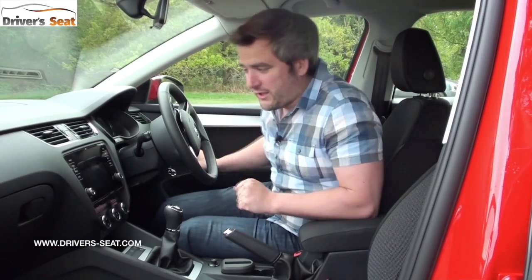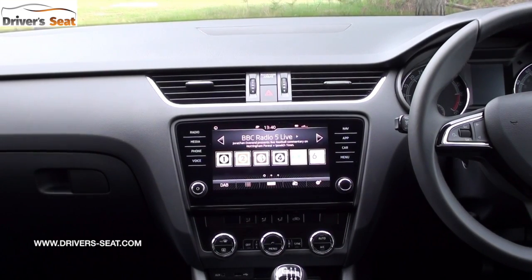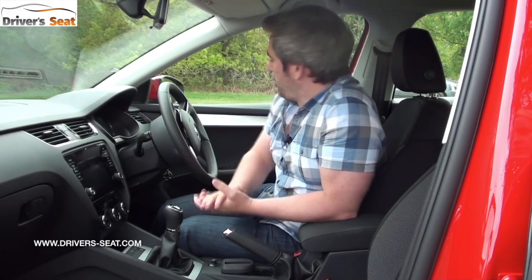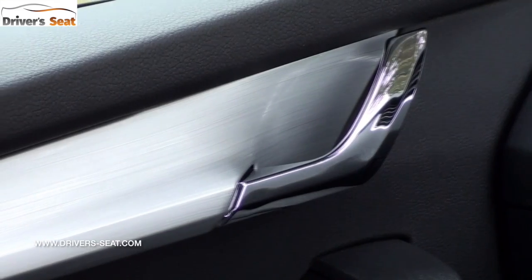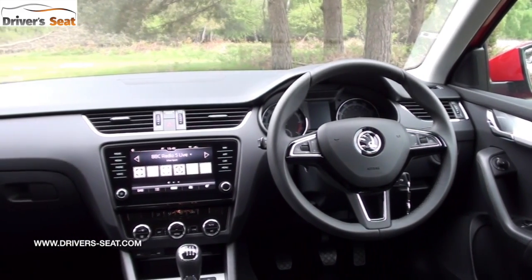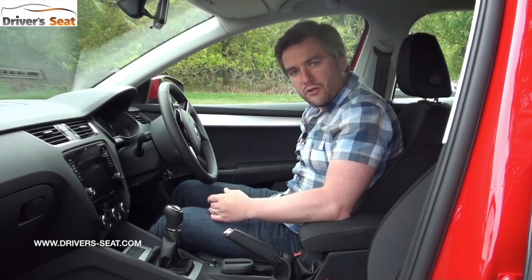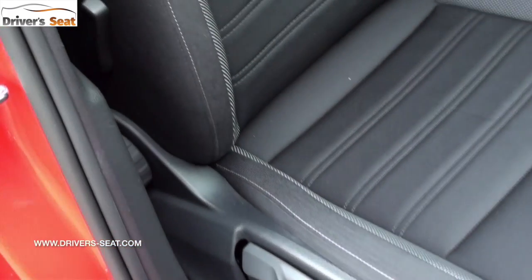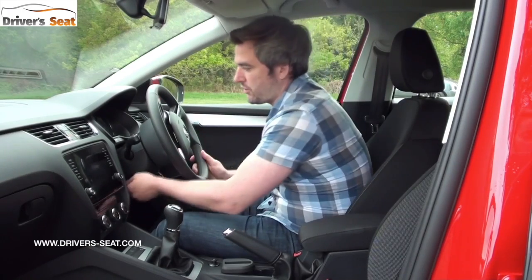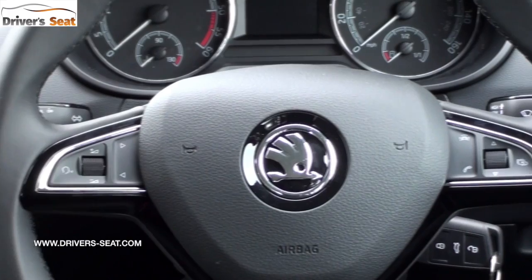Up top, the biggest changes are really this. However, everything else in here is as it was before. So you get some nice finishes with the chrome and the brushed aluminium. There's soft touch plastics up here and on the dash, although they're harder lower down, where actually you can get away with it. I can actually get very comfortable as well. There's a pump lever that adjusts my seat height and a rotary dial for the backrest. The steering wheel has excellent reach and tilt adjustment, and combine that with huge amounts of headroom, most people should be able to get very comfortable.